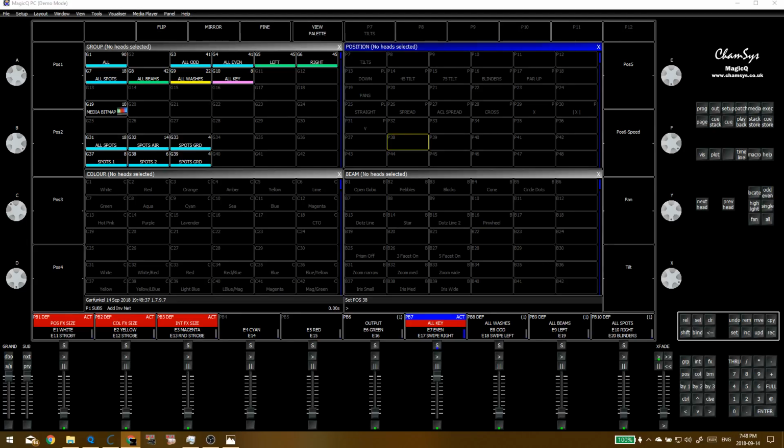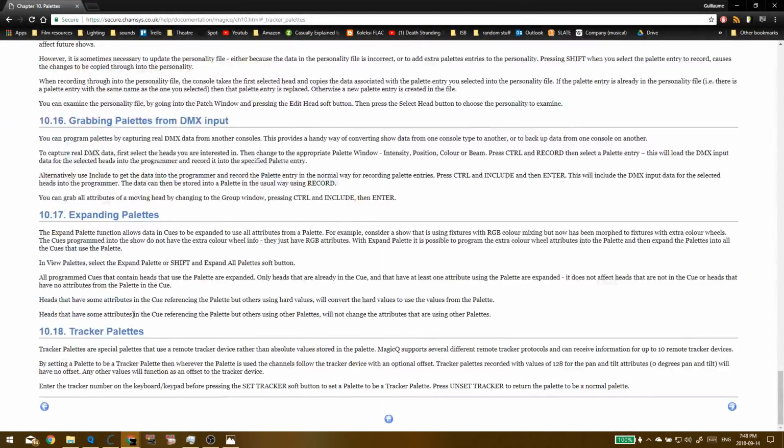All right, I will go to the manual, because the manual will give a better explanation of what those are than I can. Patching, palettes, tracker palettes. All right, here we go. Tracker palettes. Okay, so there are special palettes that use a remote tracker device.